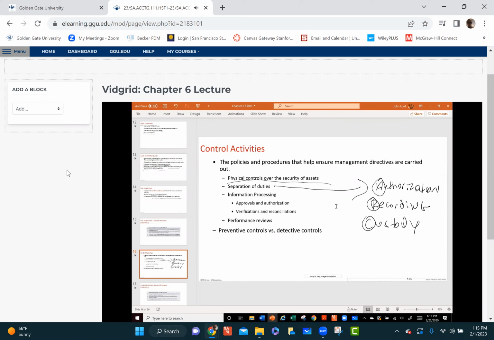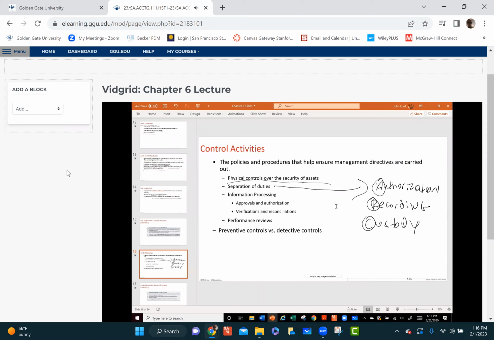Okay, so if I tell you that before we purchase something, it has to be approved by our purchasing manager, and our purchasing manager is in the purchasing department, well, that purchasing department is what? Is an authorization department. Now, the purchasing manager won't be allowed to also record the transaction. No, that would be in our accounting department.